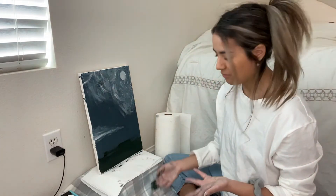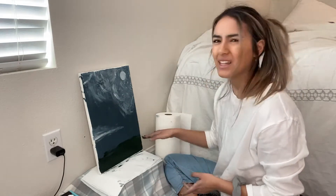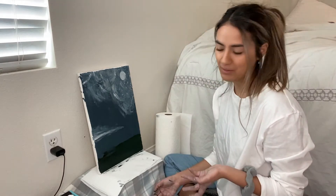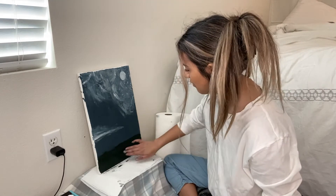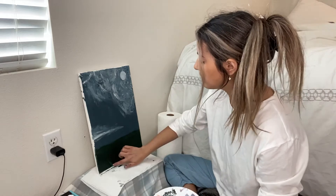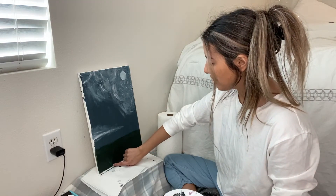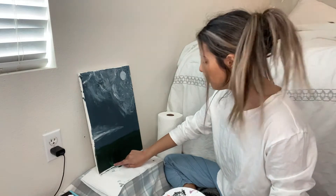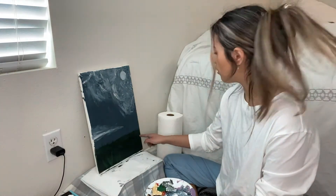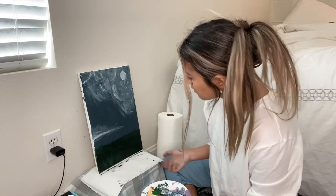You know what's so funny — I was setting up for this video, putting down the sheet cover, the napkins, the canvas, setting everything up, and I was like, where are my brushes? I was looking for my brushes for like 20 minutes before I realized this video doesn't need brushes. I felt so dumb. So I'm dipping my finger in and drawing some grass. The thing about painting with your finger is it only gets to where you put the paint — it doesn't really spread out, it literally stays right there.